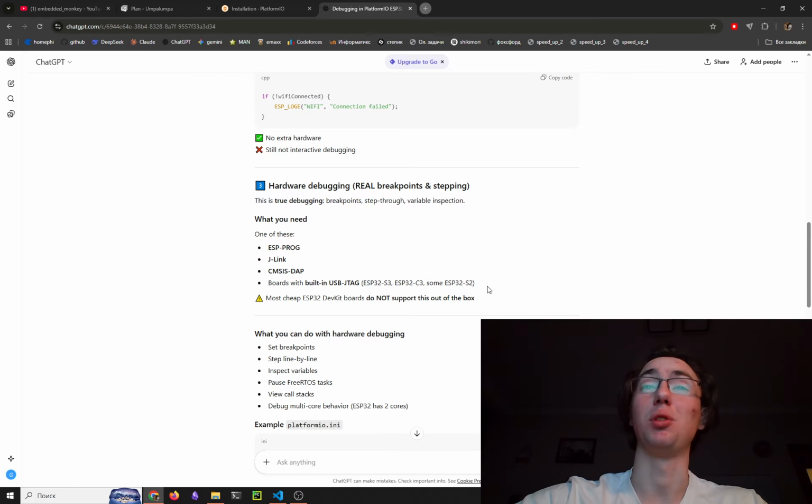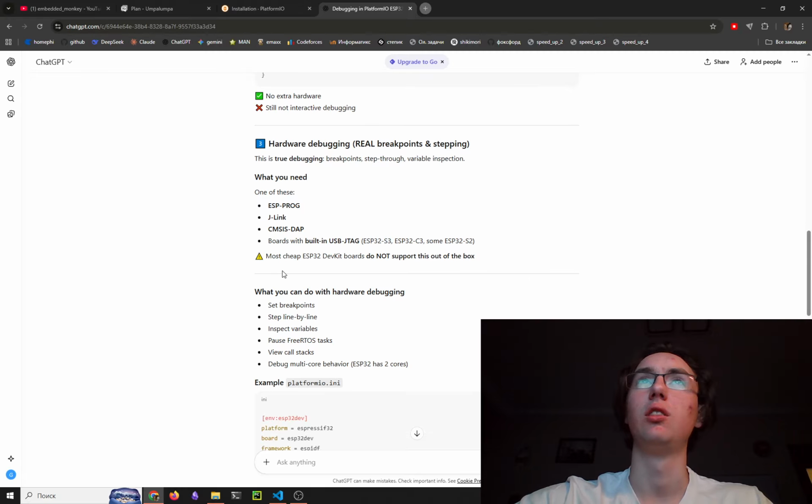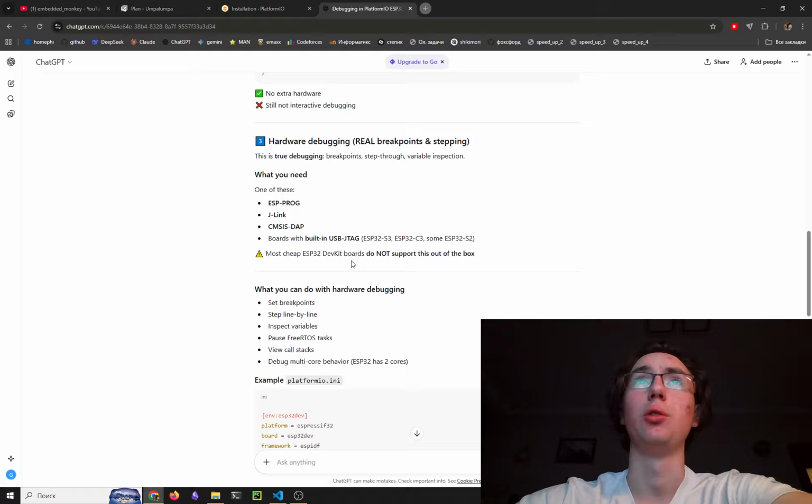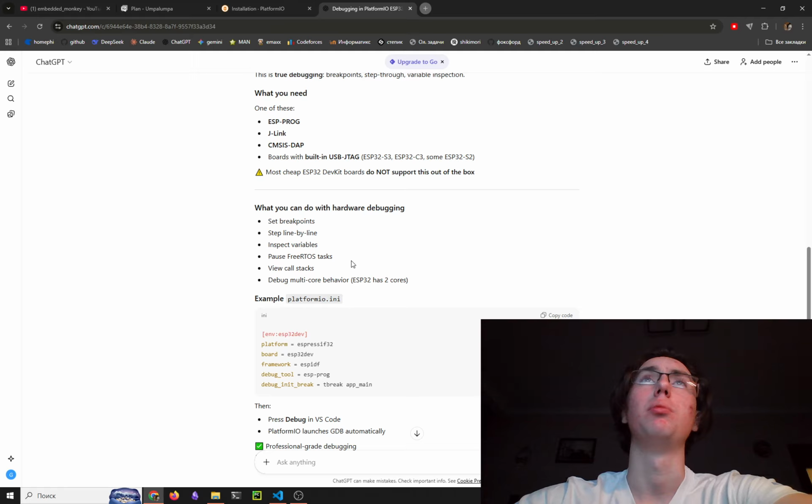I just have a simple ESP32, no postfix here. Okay. Most cheap ESP32 dev boards do not support this out of the box. That's sad, but okay. Hardware debugging: set breakpoints, step line by line, inspect variables.